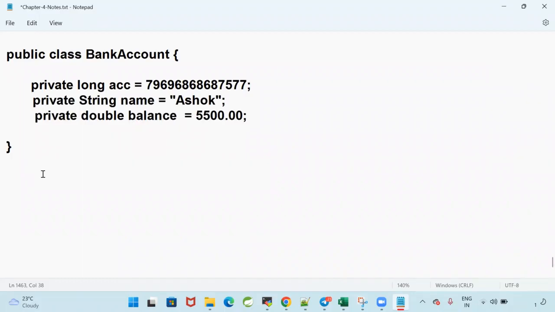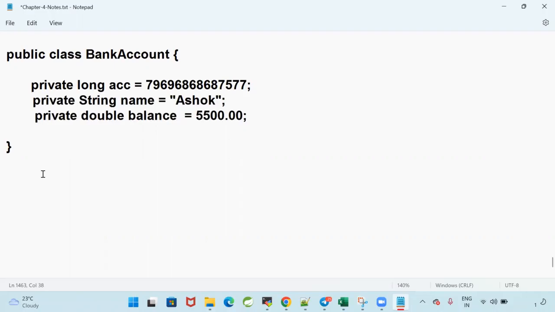Nobody can modify the value of my variable. Within the class, I can access. Within the class, I can modify. But outside the class, nobody can do that. That is the reason in the projects, we are going to create the variables with a private modifier. Okay, advantage we understood. Can you tell me what is the advantage?